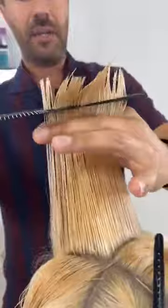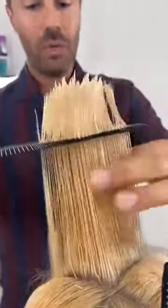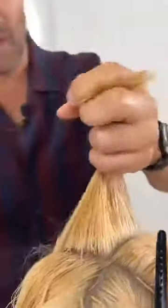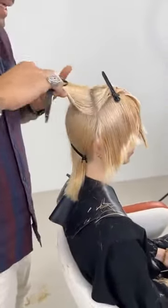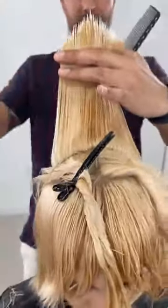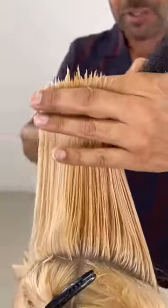Okay, this section here, we're going to work the perimeter edge by slicing, and then we're going to cross-check. Make sure we're happy with the cross-check. And you can see I've directed everything over to the initial guideline. I'm aggressively going through slicing. Now, I want to cross-check both sides, make sure I'm happy. So everything's going to be over-directed, like we did with both sections. All right, come from the front, and you'll see that you should get a little slight point, which we have. Same length. I'm just going to break that up for me. And the reason why it's got a point is because of my section comes down into a point as well.